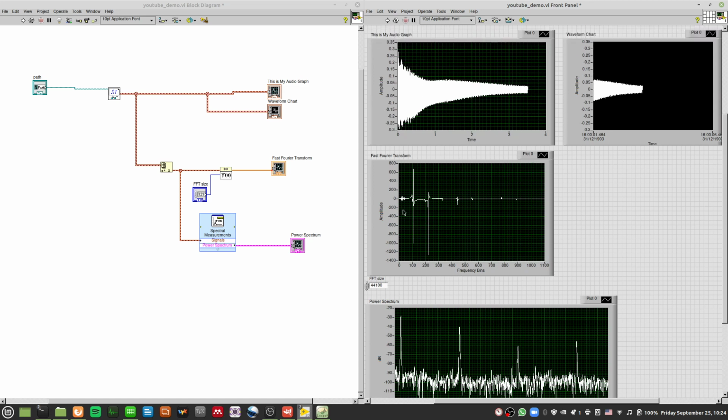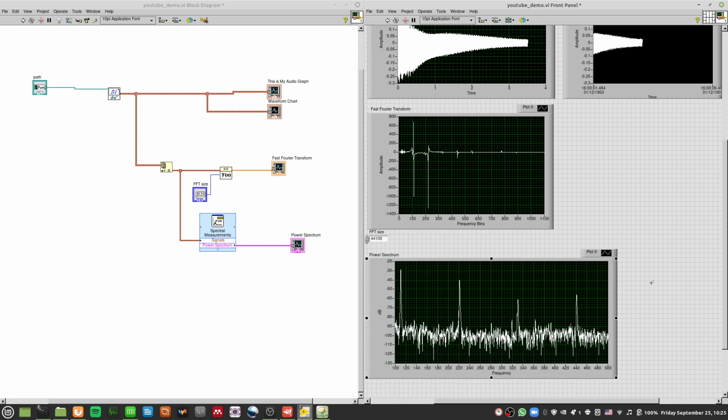So this is how I know that my sampling frequency is 44,100 hertz. That's the way I set it in Audacity, and that's usually the default setting for a lot of audio files. Though not all audio files are the same, at least for this one, it is 44,100 hertz. So that's how you can determine your sampling frequency. The other way, since you have this power spectrum tool, is that you can check the frequency.